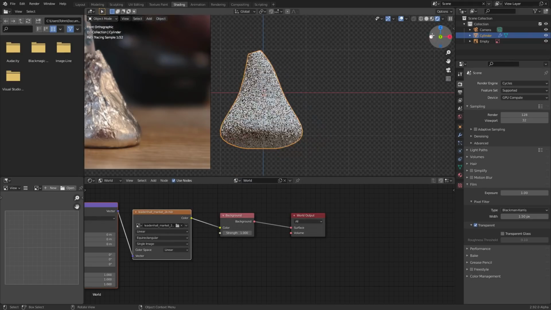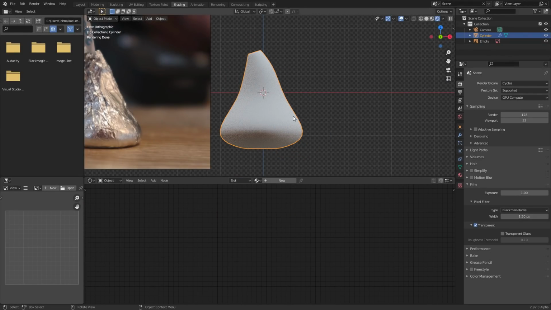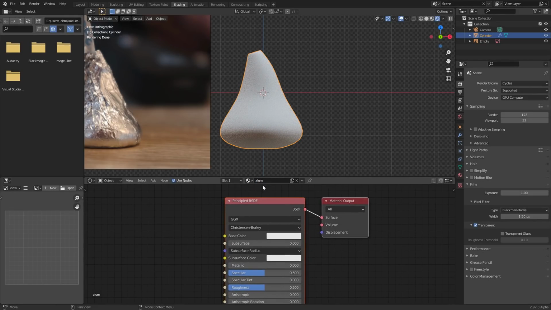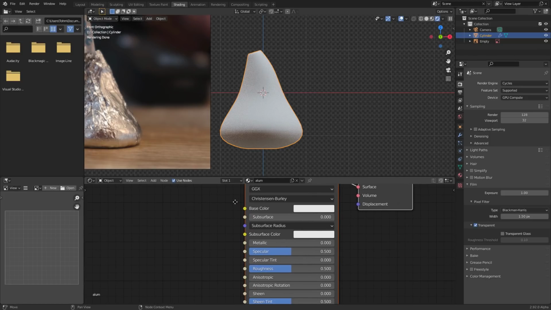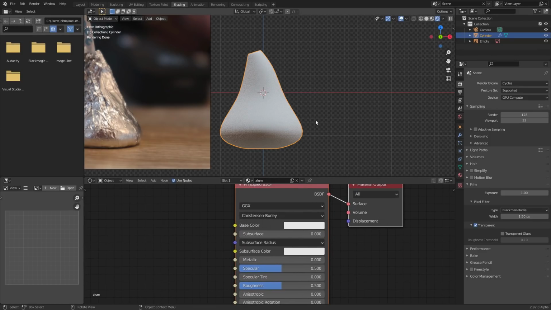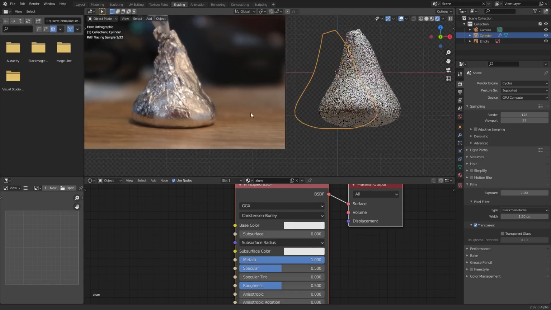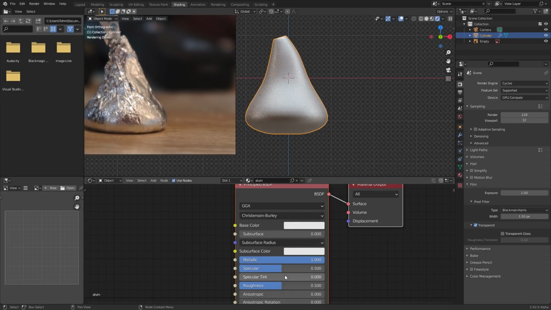Cool. Okay, so how do we make this look like aluminum foil? Well, I'm going to give you a couple guesses. So aluminum foil, not alumni, or not luminance. It's aluminum foil. The way you want to make this is you look at the material and ask yourself, first of all, is it metallic? The answer is yes, so you make it metallic. Next, you ask yourself, is this thing shiny? Let's verify. Oh, yes, it is shiny. So because it's shiny, we take the roughness and bring it down. In other words, it's going to have less roughness. The surface is going to be smoother.